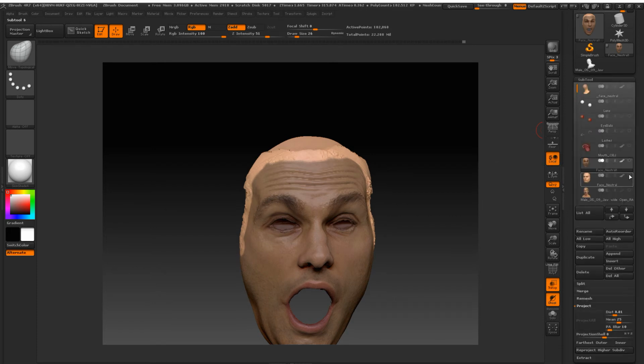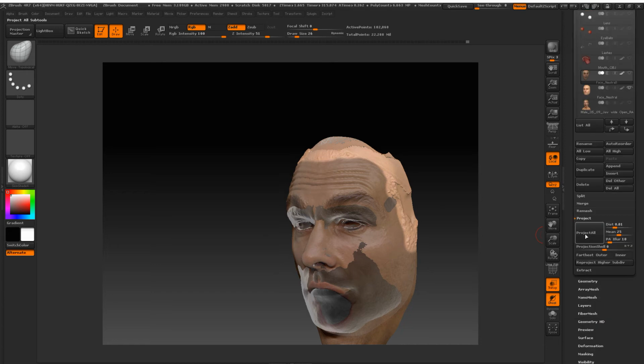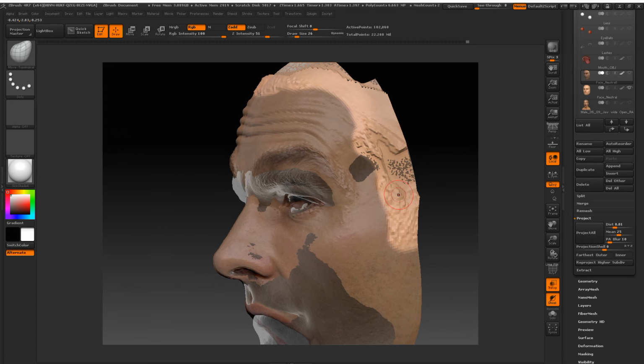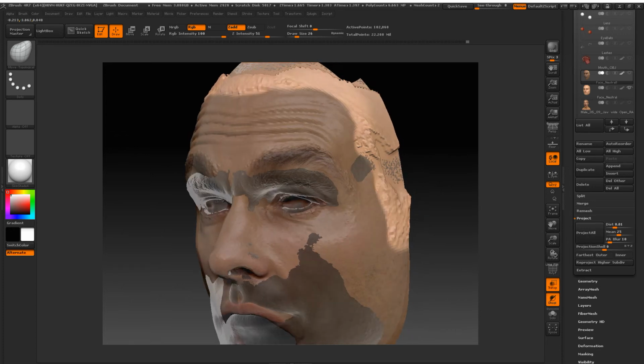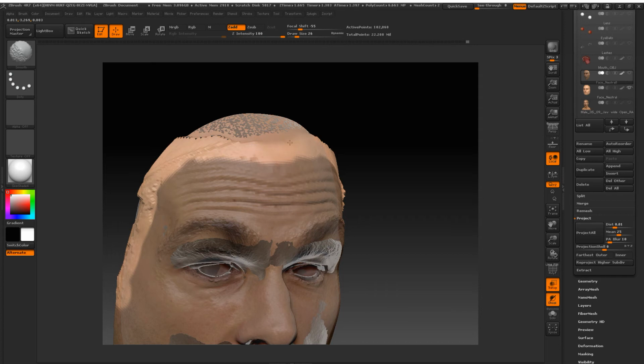Go to subtool, turn on visibility of our original geometry. Let's try to project to see what happened. So not everything projected well because the distance is low. We can make a bigger distance or relax a little bit and then reproject one more time.